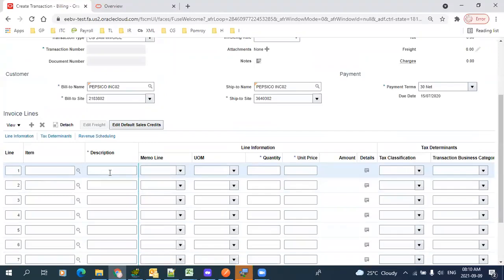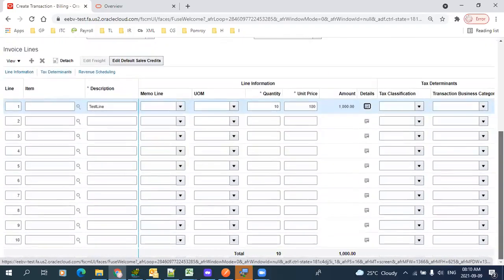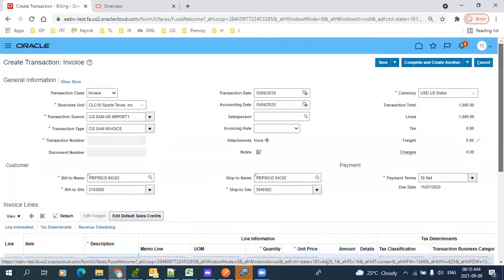This is my line number, line details, description, something like test line, quantity 10 and unit price 100. Okay, so this is my line information.